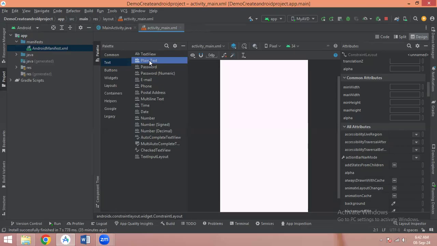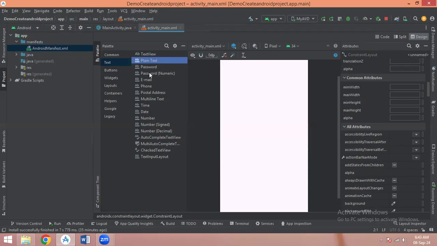Like plain text is used to accept only the text part, text or numeric in edit text. If you use password, then whatever you type in that edit text will be displayed as a star or dot. If you want to accept only a numeric value from the user, then you can use the numeric password edit text.